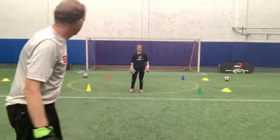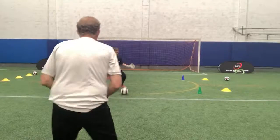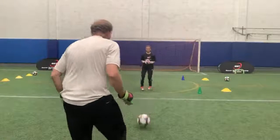No difference when we come out to make a save, we exhale. All right, so we're here. You ready? Let's see how she does. Ready? And go! Green. Good. Good, and hold. All right, good.